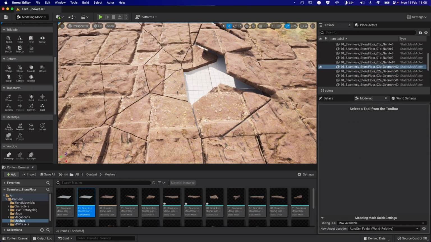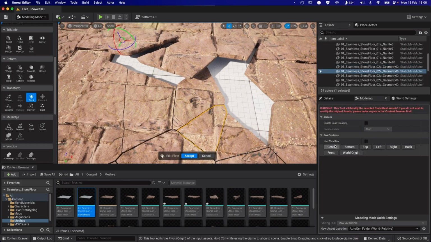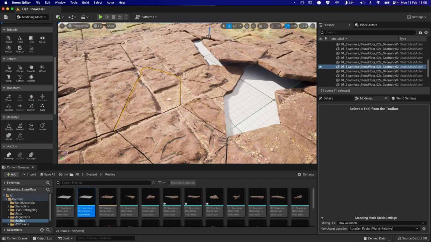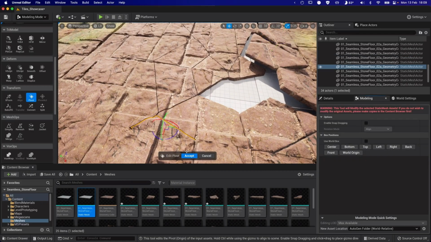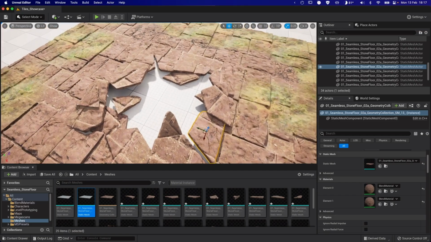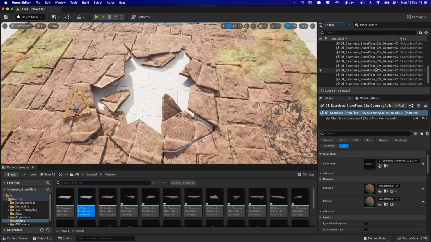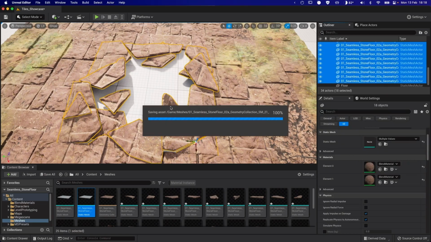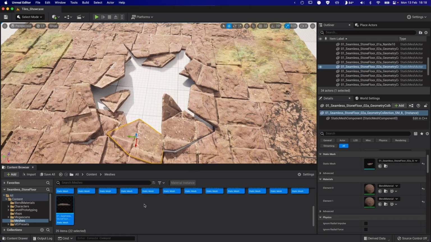I'm gonna continue this with the rest of our pieces and do this offline and just show you the end result. Here's what I did with our pieces. I just arranged them to create a hole in the middle that we can fill with some sort of ground. The first thing that I want to do is select all of our pieces and make sure that I enable Nanite back on them.